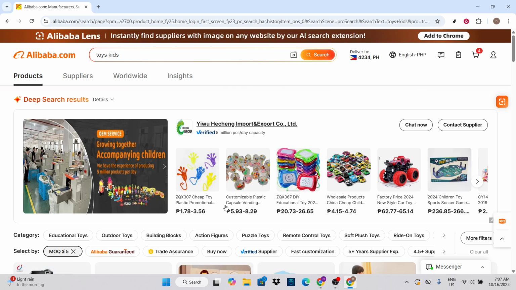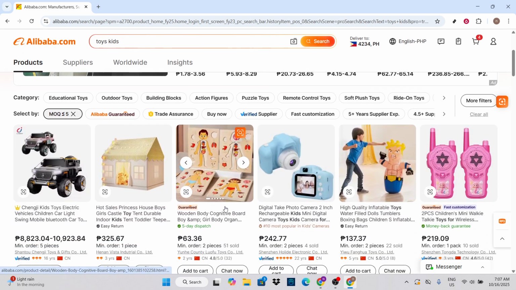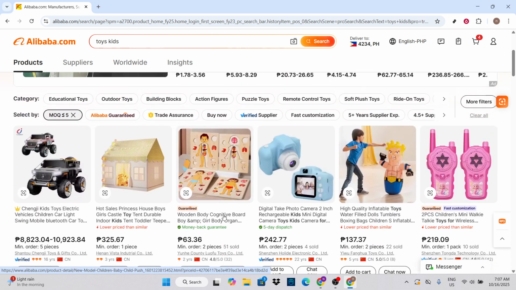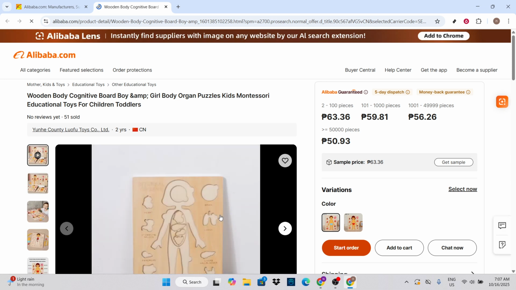Take your time to browse through the remaining items. Inspect them carefully to ensure they meet your expectations in terms of quality and features. When you find something that piques your interest, click on Add to Cart. You'll be directed to a page where you can adjust variations like color and quantity, catering the order to your exact needs. This is where you can finalize your choices before making the commitment to buy.